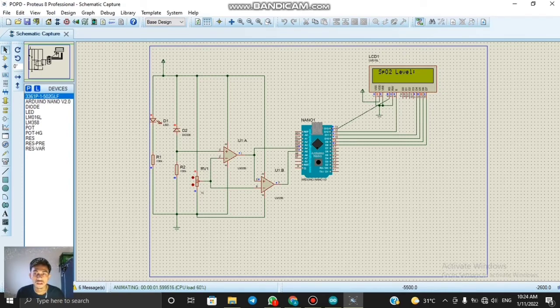After we created the simulation in Proteus software, we created it with a hardware device to show how the device works and the actual result from our hardware device.